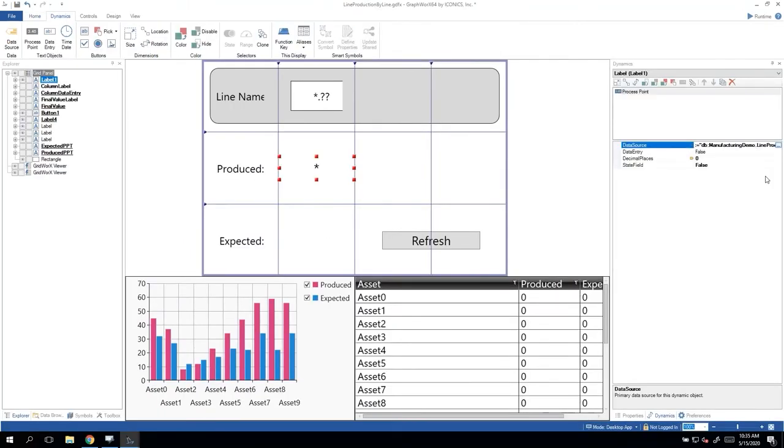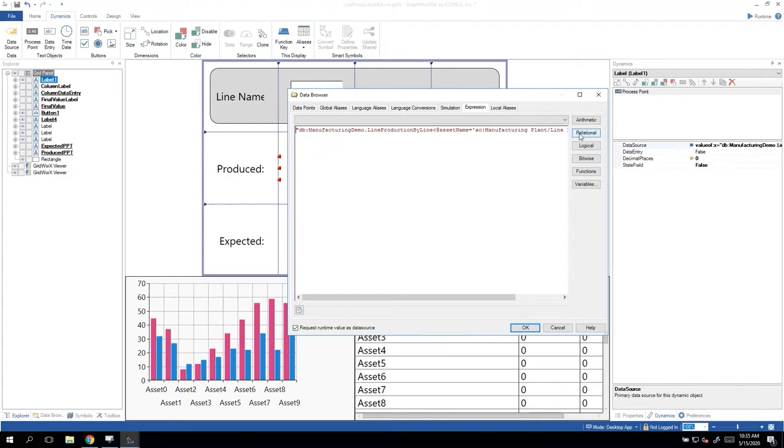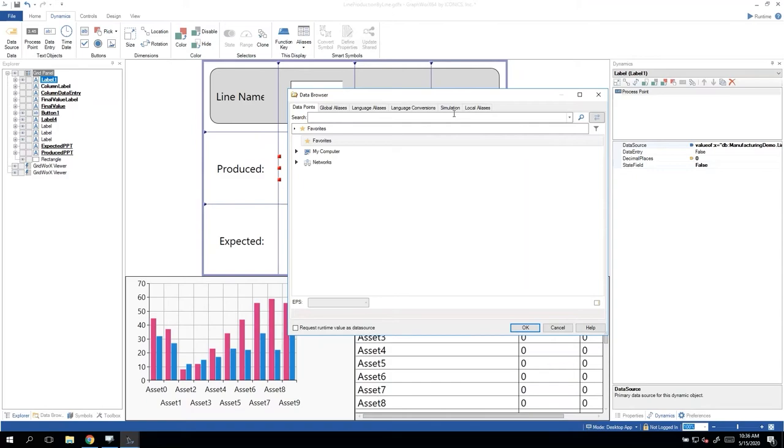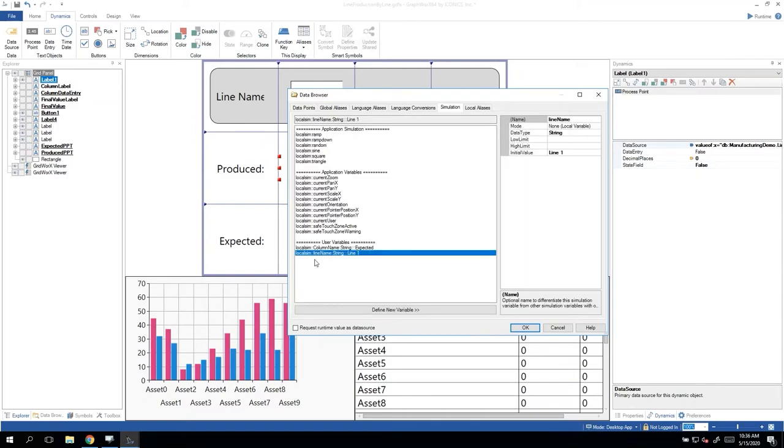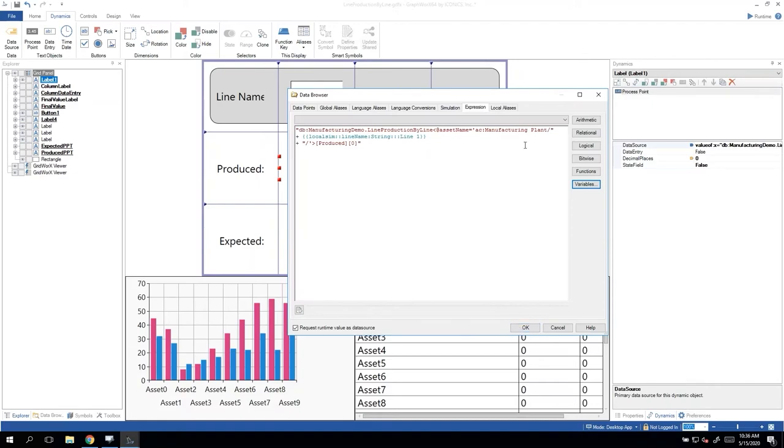I go into configure mode, we edit it again. So now I'm going to take this constant string and turn it into an expression with variable parts. And we're going to break this string apart and concatenate it. Let me use multiple lines so we can see what we're doing here. So I'm going to take this line one part and replace it with our simulation variable from our input field. So now we're concatenating three different strings together. Two of them are constants, and one of them is coming from a tag. So it's going to build a string for the particular row we want in this database.